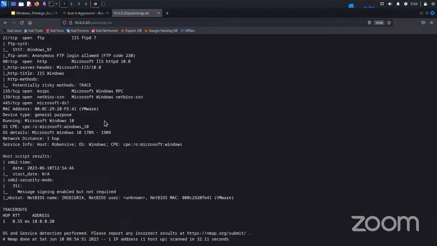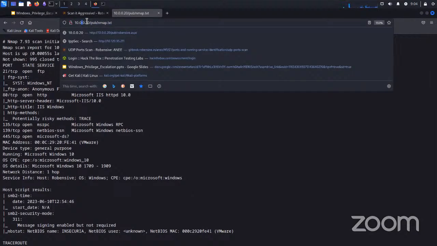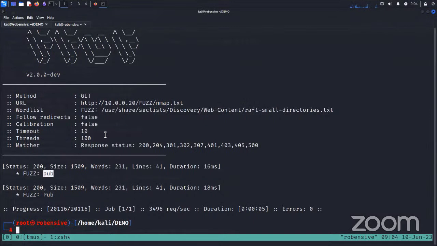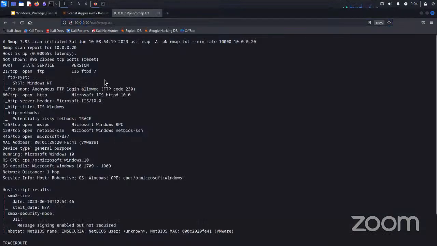Perfect. As we know that we can upload to a web hosting directory, meaning where the web application is running, that is what we call a web hosting directory. As we know that we can upload to it, the next thing is to utilize MSFVenom to create an ASP and ASPX shell, right? This is IIS, and IIS supports ASP as well as ASPX.